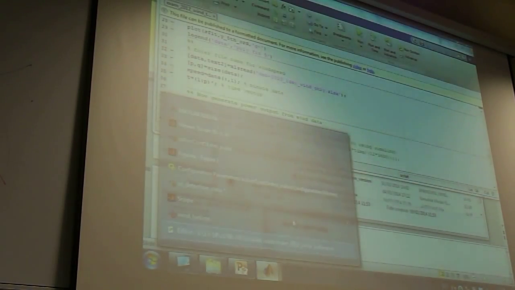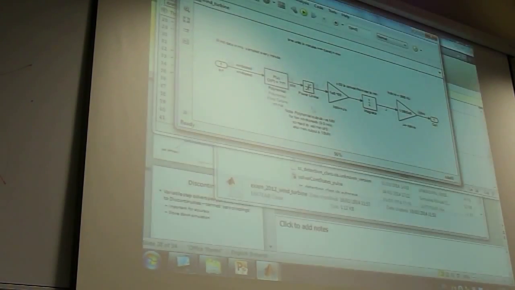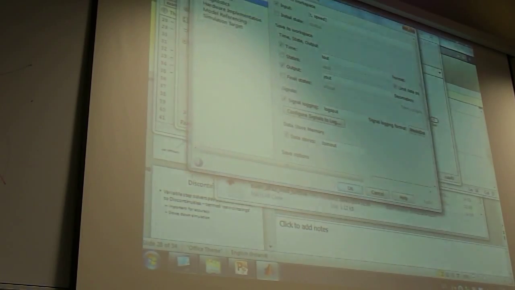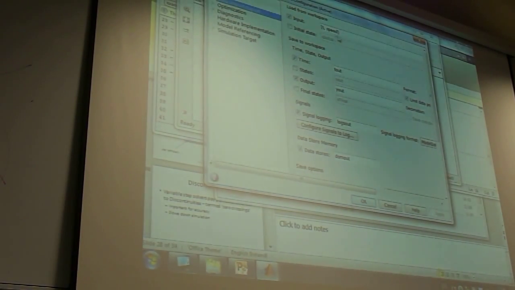Then if you go to the model here, and again you go to model configuration parameters. This is the bit that we were talking about yesterday that I was a bit surprised none of you seemed to remember. We did cover this. You go to data import and export. You have to specify, when you're running the model, where the model gets its data from. The script defines the vector t, and it defines the vector speed, but you have to list them here in your configuration parameters.